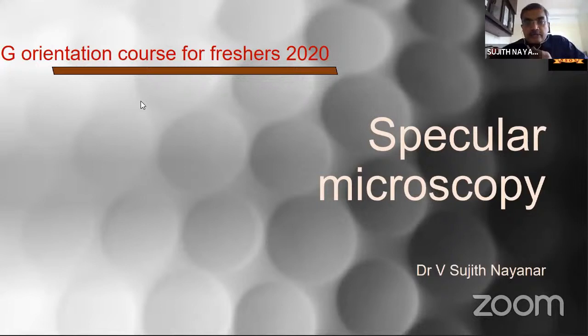So I'll be speaking about specular microscopy. I think I need to just give a very simple description of what it is, because this is not a very useful tool, especially in the PG days. When you go deep into the cornea, or you're taking cornea as a specialty, probably you may need it at a later stage.